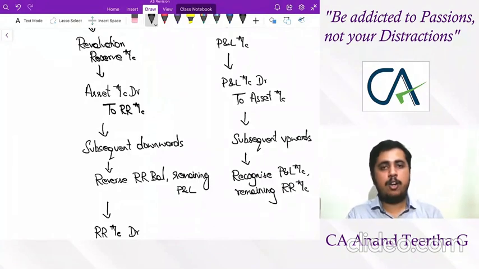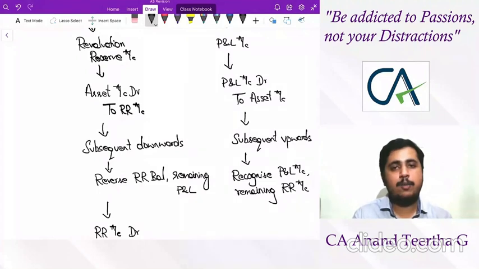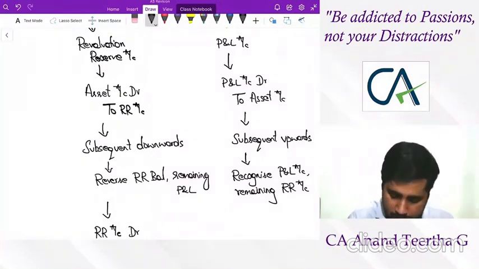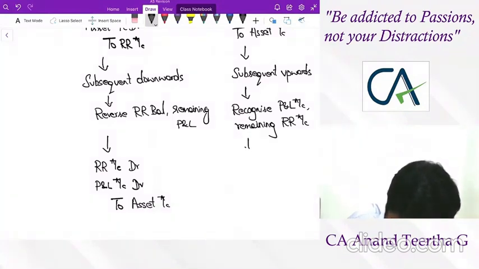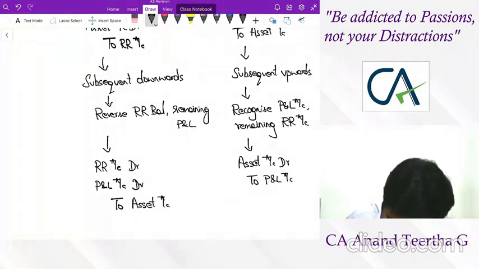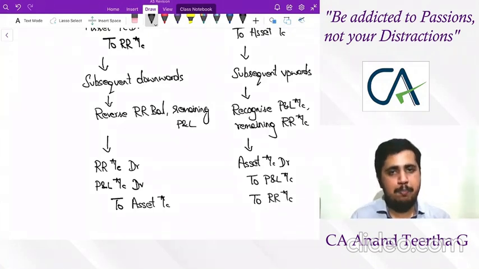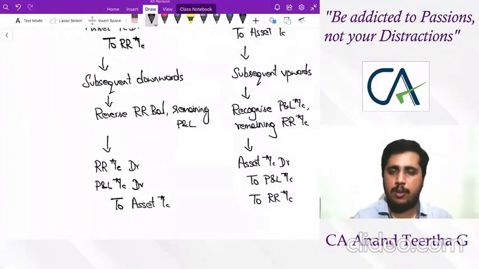Say 10,000 loss was recognized in the previous year. Now you are having a 15,000 gain. Then first reverse the 10,000 loss you have already taken. First make it zero. And the balance gain is transferred to RR account. So therefore, the entry in this case will be asset account debit to P&L for reversal purpose, then the balance increase is transferred to RR account. So this is how you are going to pass journal entries whenever you deal with revaluation mechanism in the assets. Accordingly, this is the way journal entries are supposed to be passed.